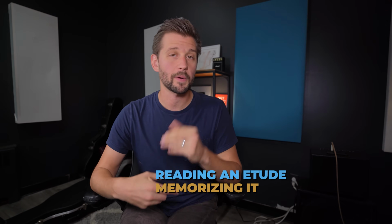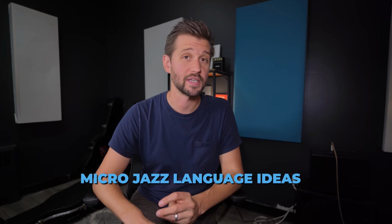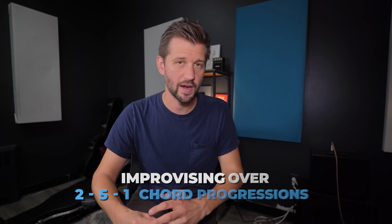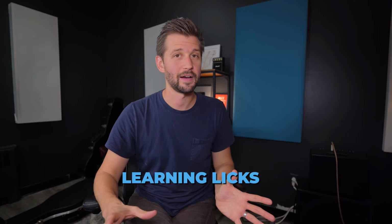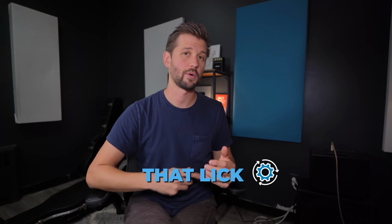It could also be more micro jazz language ideas too. You will probably come across a realization after a while that, oh, hey, there's a lot of 2-5-1 chord progressions in jazz standards that I'm learning, but I need to get good at improvising over 2-5-1 chord progressions, okay? So what you're gonna wanna be doing there is learning licks, right? So you might learn a whole chorus of the solo over top of the jazz standard that you're learning, but then you might go, hey, there's this one chord progression here I need to work on, and I would be taking one lick from that solo you've learned, and I would refine it even more.